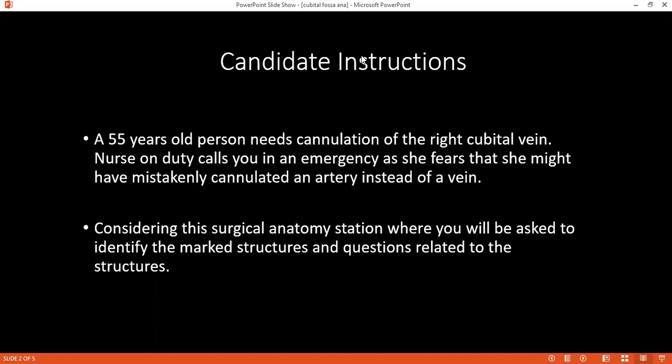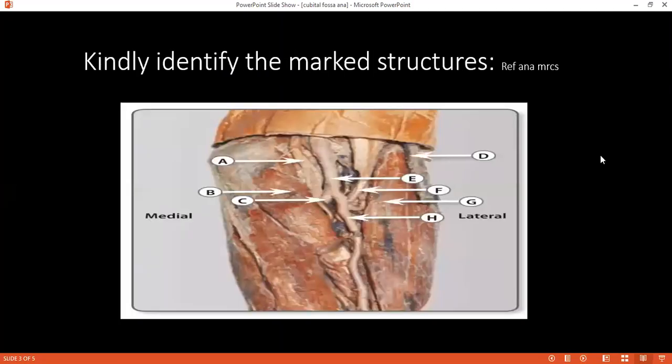Okay, if you have read and understood, considering its surgical and administration, kindly tell me, what are you looking at? Which view is it? Ma'am, this is an image of the dissected view of the cubital fossa on the left side. Good. Yes. Can you please tell me the boundaries of the cubital fossa?